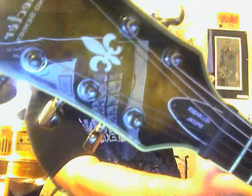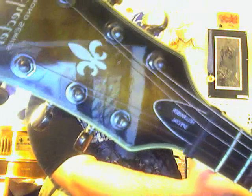Up at the headstock, once again, it's bursted up there. You got the nice little... Oh, this may be backwards because of my camera. Let me see. Yeah, it sure is. Well, it says Hellraiser Special, obviously, and Schecter Diamond Series.